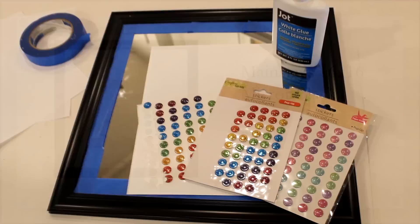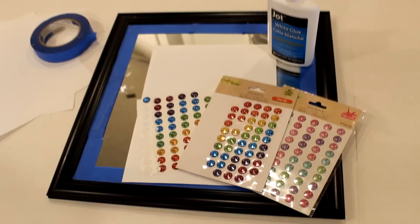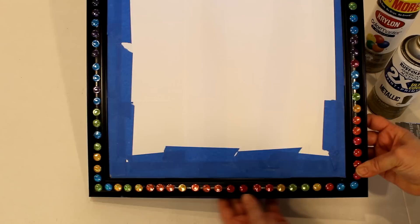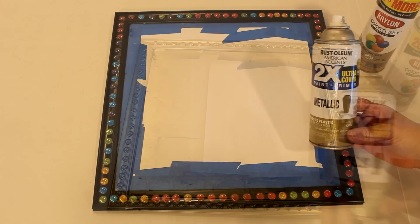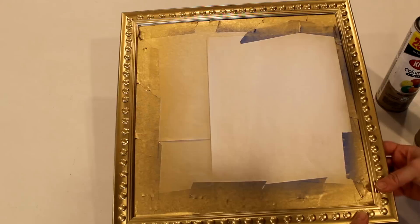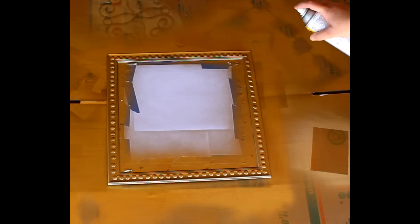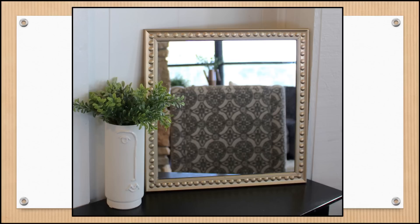For the next gold paint example I'm again using the same stickers on a frame combo — this time on the black square mirror from the closet — using large dot stickers on the frame with E6000 glue to attach them. Once the stickers were attached and the mirror taped and covered, I first used Rustoleum Metallic Gold spray paint to coat the stickers and frame. You can see that brassy, fakey finish the Rustoleum Metallic Gold gives. To fix this, I add Krylon paint on top in light short sprays, building up the finish to the color I want — resulting in a much more toned-down, slightly dimensional finish.